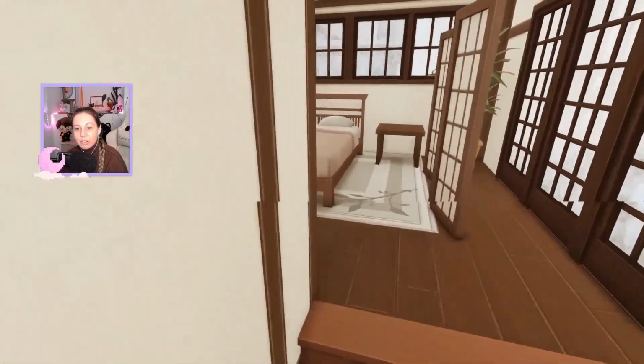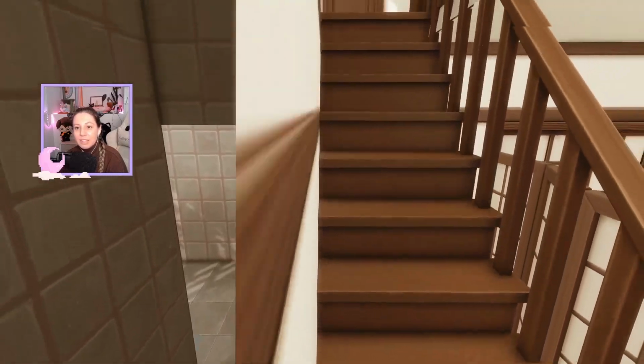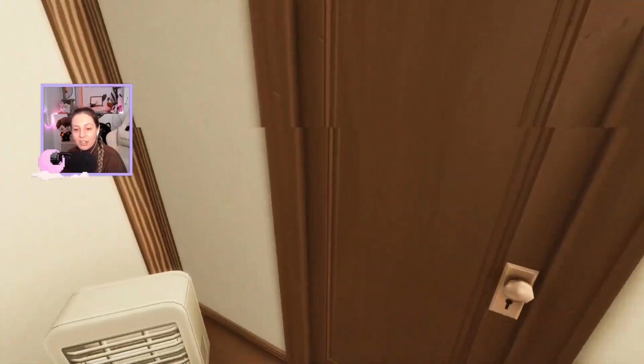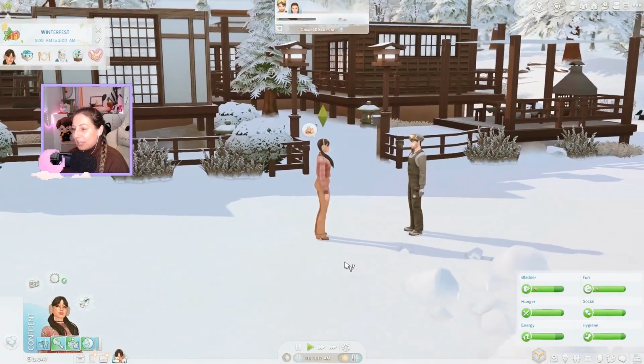There's a bedroom. Oh, this is definitely a nice bedroom. Let's go back here, and there's stairs as well. So we can go upstairs and see what is up here. We've got a kids and toddler bed up here. We have another double room. So we definitely could have come here with another couple if we wanted to. And then there's a shower up here. All right, well, that's cool. I think this is nice. It's definitely bigger than what we need.